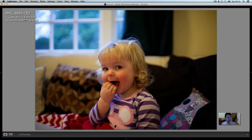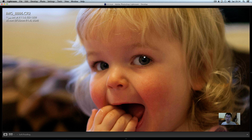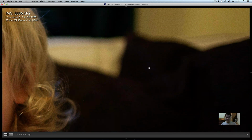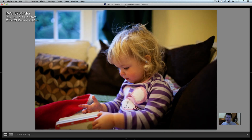So we'll now go to 1250, f1.4. Look at that L lens. So we can naturally have a little look at his L lens as well while we're going. Absolutely tack sharp. Really, really good. Again, I'll tell you what it is. The noise is finer than the 60D. When I look at the 60D, it seems more pronounced. On the 5D, it seems, I don't know, more fine grain. It looks absolutely beautiful. The grain's actually spot on. I like the image with the grain.